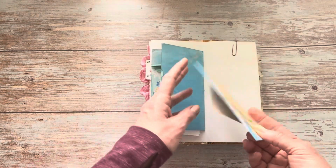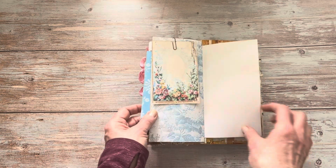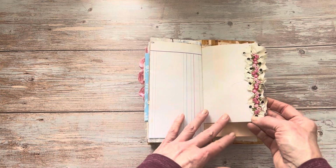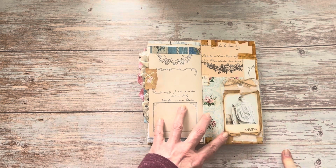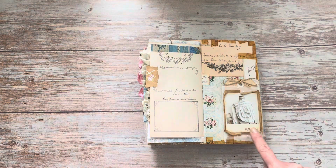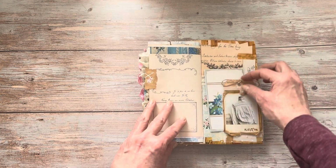This is an envelope from Amity Bloom, and I don't have anything in it, but I thought the colors went so well with this, with the pink and the red and the blue. Little clipped-on journaling card there. Another ruffle with some of that rosette trim. And in the back, I have this bag with a little bit of sheer fabric there. And then this is a Poole Designs photo that I've backed onto some craft paper. And any of the stamps that I have used throughout this are from Poole as well. Just a little journaling card behind. And then just another little tag there.